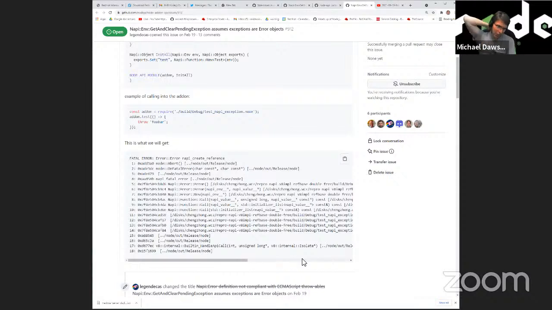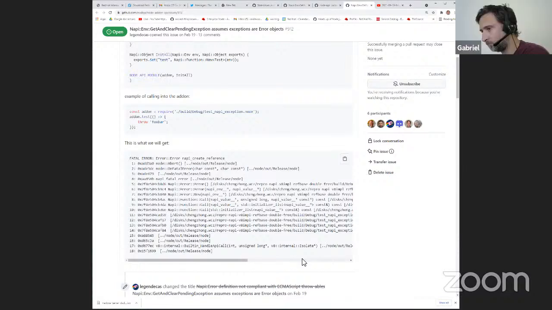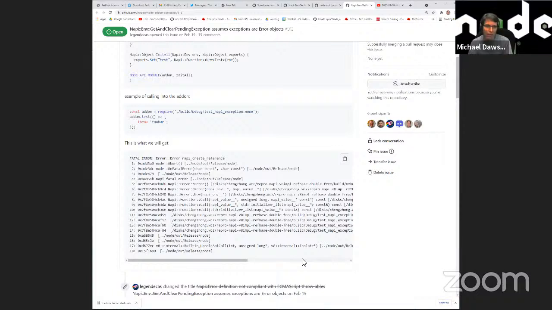Is there anything useful we could do in terms of taking the symbol and converting it to something else we could throw? Or is that going to mess things up so much that it's not worth it? You basically don't get the exception you threw, you get something else.